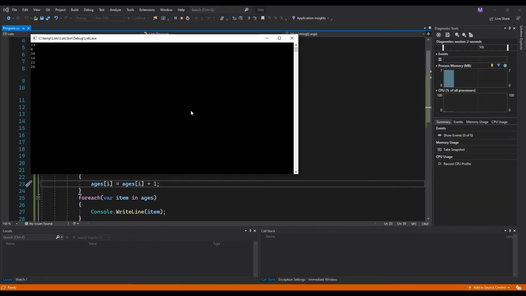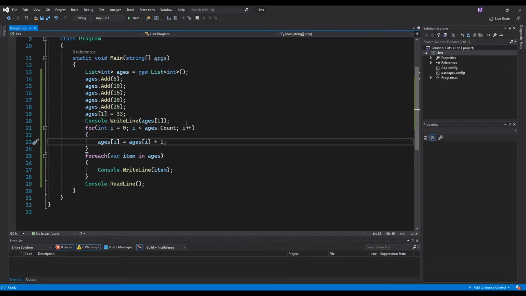Now, what if we want to exit the loop? Let's say we're busy looking for a specific value, and once we've found it, we no longer want to continue processing the loop. If we have 100 items and the item we're looking for is the first one in our collection, we don't want to wait for the loop to continue processing every item before we can carry on with the code. For this, we have the break keyword.